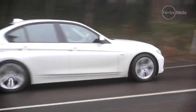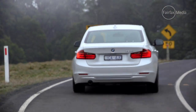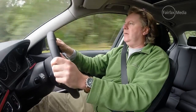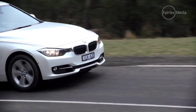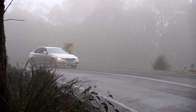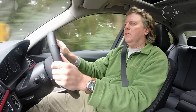The BMW feels very wide from the minute you set off, and I'm not sure why that is, because it's probably not any wider than the others in outright terms, but it just has that sort of almost as if it's carrying its weight high feel to it, and it doesn't really upset the car. It still hangs on very well, but it means that you don't really feel quite so planted on the road as you do with the others. Now, I'm talking nth degree stuff here. It's still an incredibly secure car to drive. It just doesn't seem to have quite the driver involvement that I was expecting.